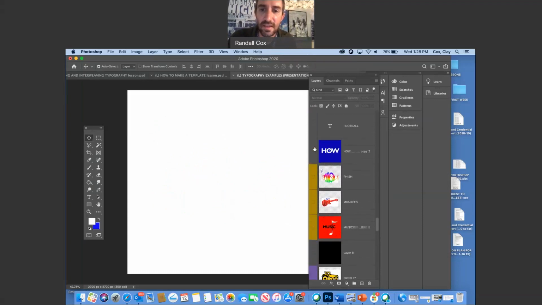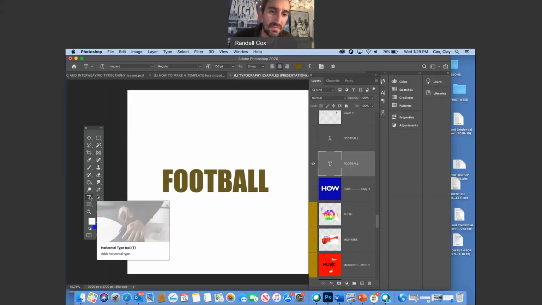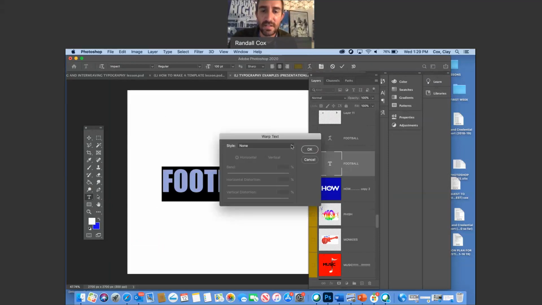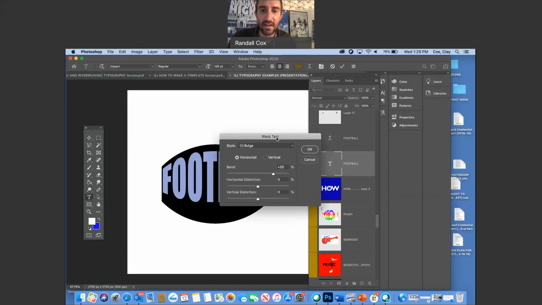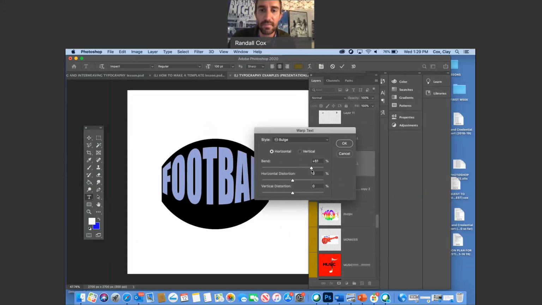So to do that kind of thing, okay, here's the word football. Again, this is going to be a little bit hokey, but just so you can see, I do not recommend using this often, but at least know that it exists. I can highlight the word football. This time I am going to the T, standing on a hill, right up where I'm jiggling my mouse. T on a hill at the top. And then I can change it from none, where it says style, none. I'm going to tell it I want to do bulge. And do you see how I can increase or decrease the amount of the bulge? I'm going to click cancel now.